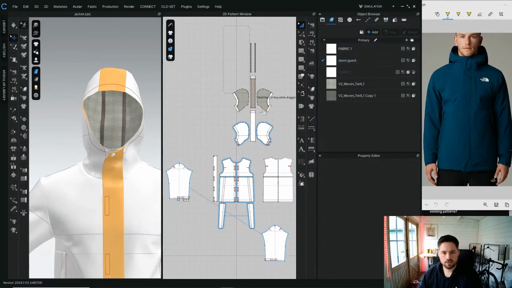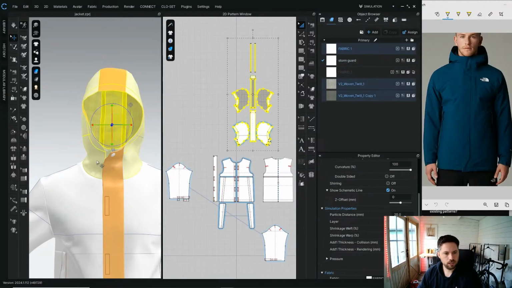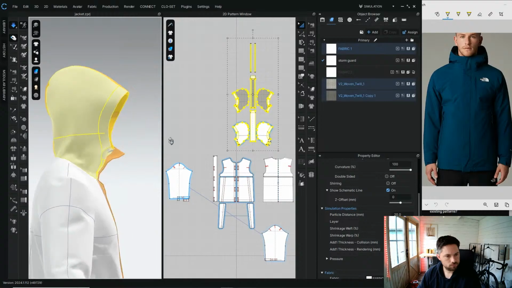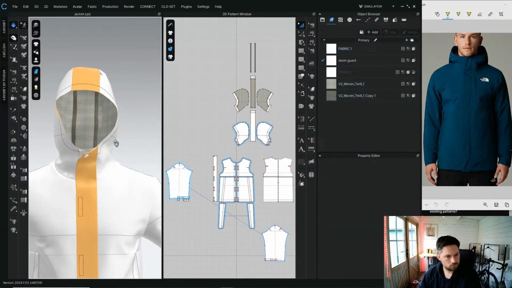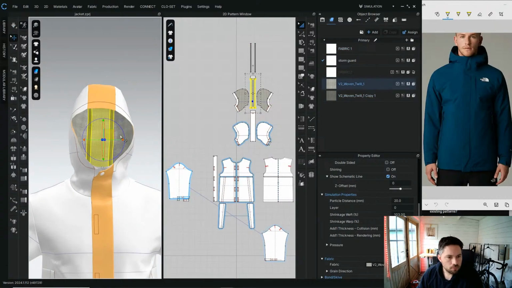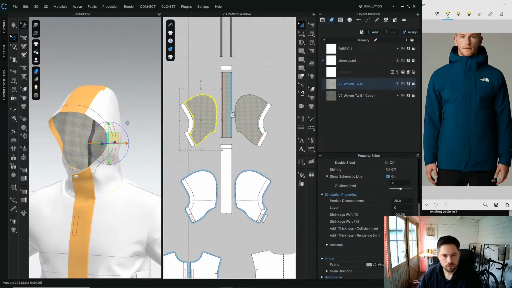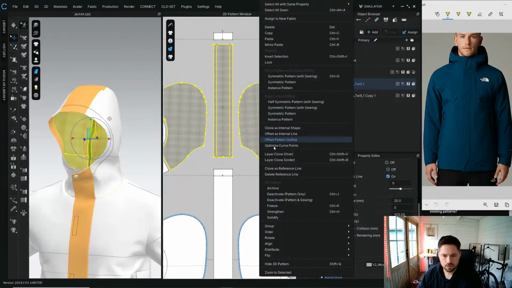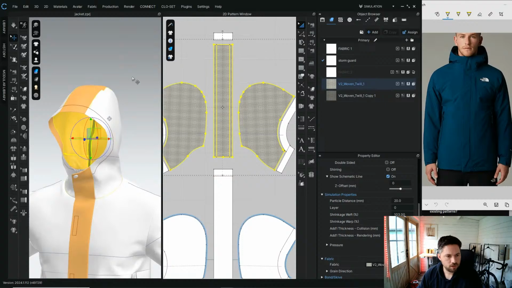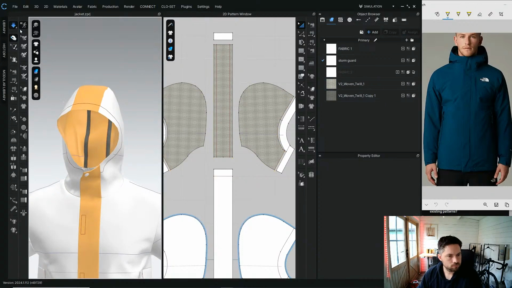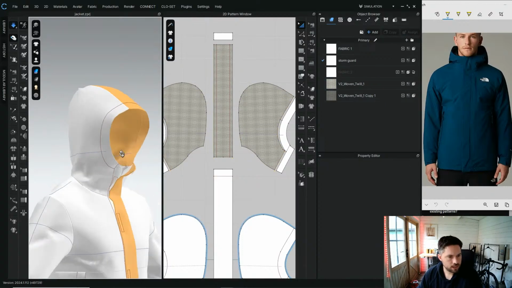I might increase the weft on here. Okay. I want it to be stiff, but not too stiff. So I'm going to strengthen the inside so it pushes it out.